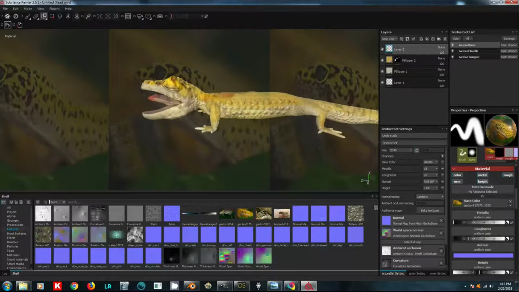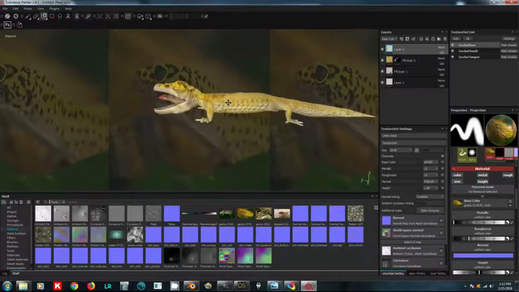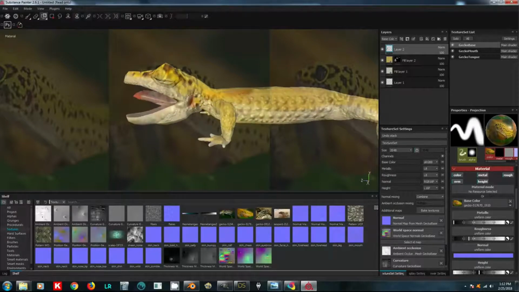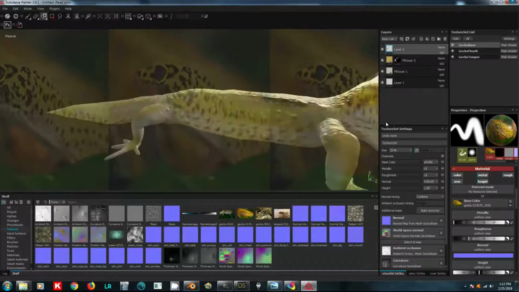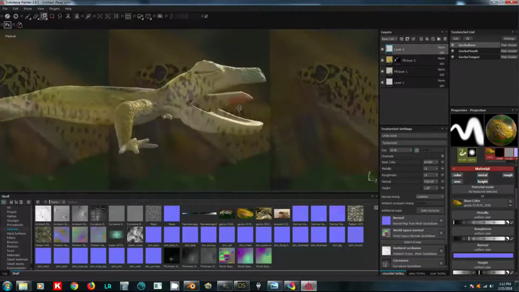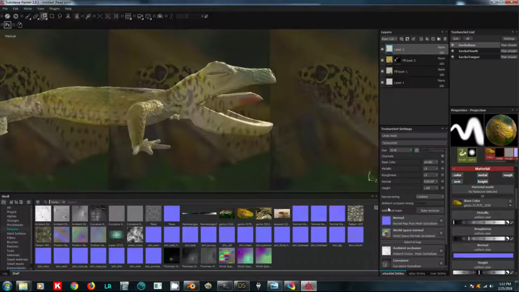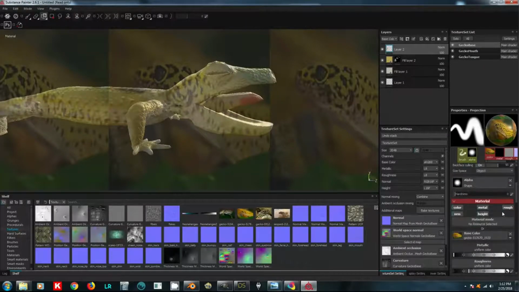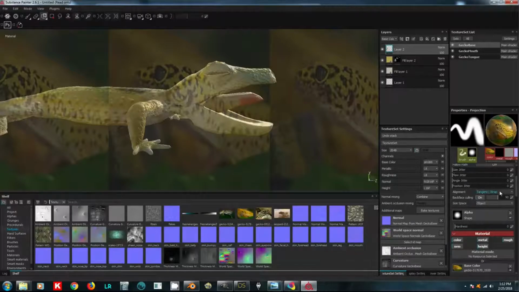I'm scrolling in and out to achieve the proper sort of size there. And I think I can actually flip my resource. Let's see if that's an option up here. I have a tangent wrap option, but I can also have a camera option or a UV option.